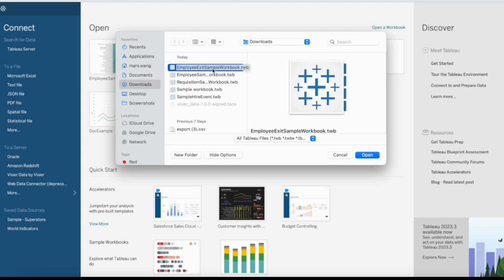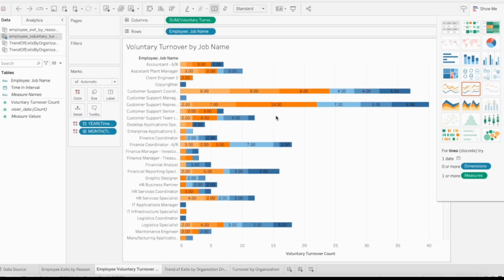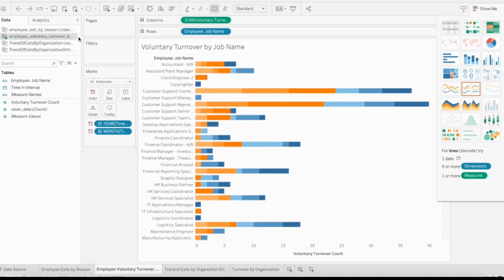Employee exit sample. And so as you can see in here, we have the 4 different charts, and so with 4 different data sources. So what we've done essentially is we've made one query for each chart.